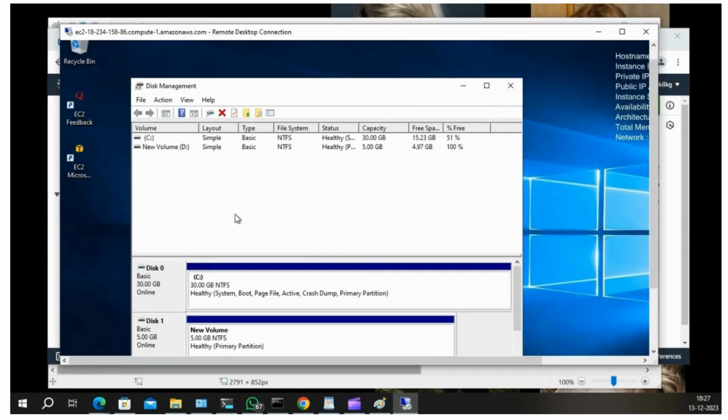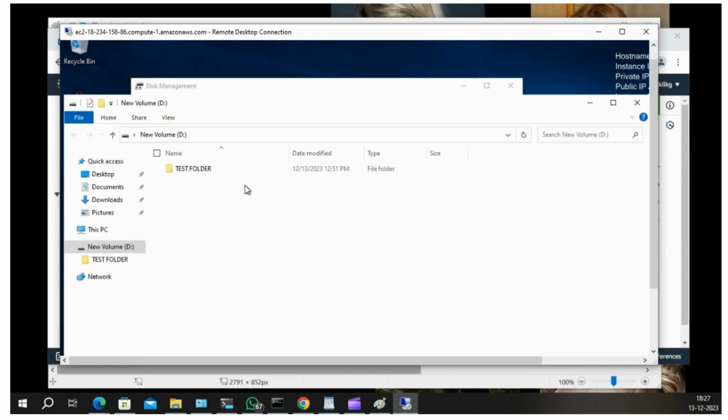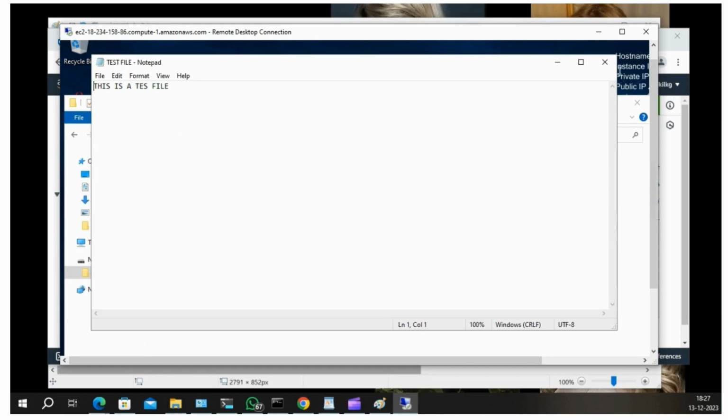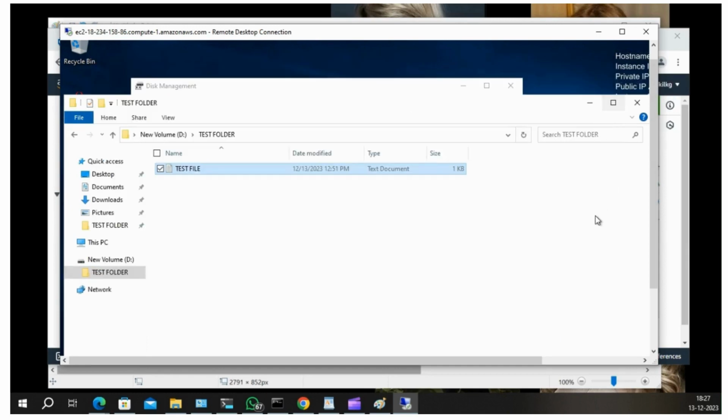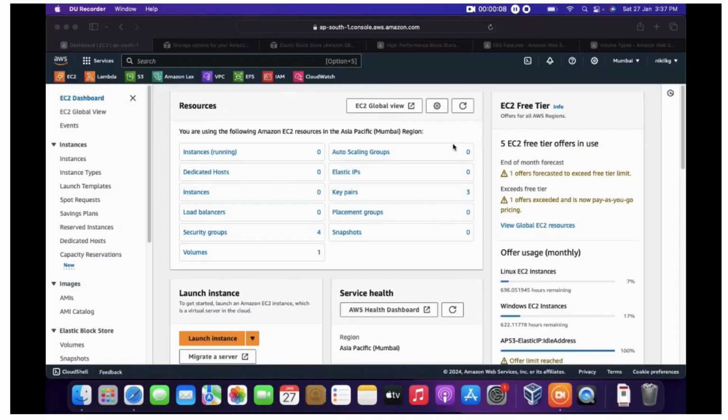Now if you go inside the operating system, you can see that the new volume is ready to use. If you open it, see, your data is there, and if you open the sample file, that's it. So in this section, we created a snapshot, we deleted the volume, we restored the volume, and we confirmed the data is there. Now we will look into another demo regarding the snapshot.